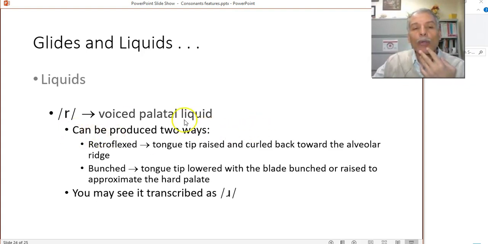So the r is a retroflex sound in American English, retroflex sound. And the Spanish r is a trilled R, trilled. But for us, we use the regular symbol, IPA, just like the regular English sound.